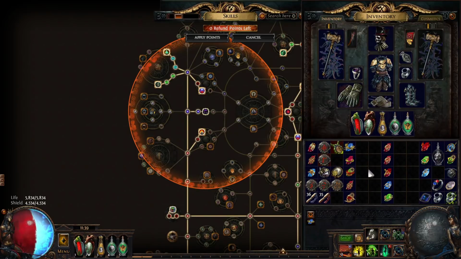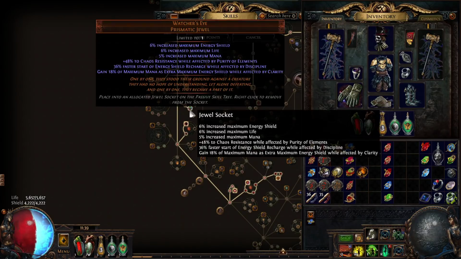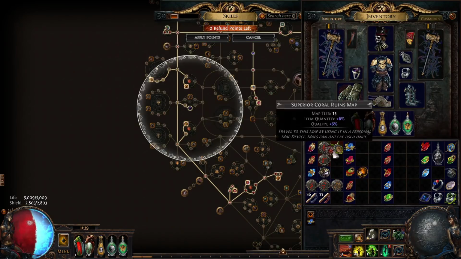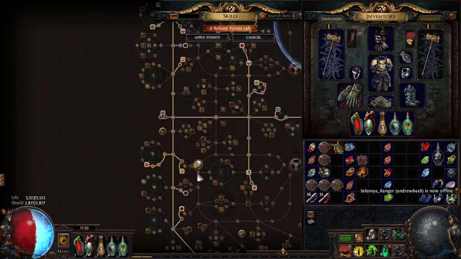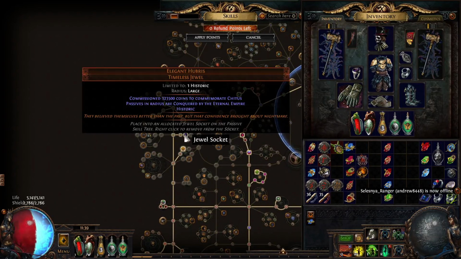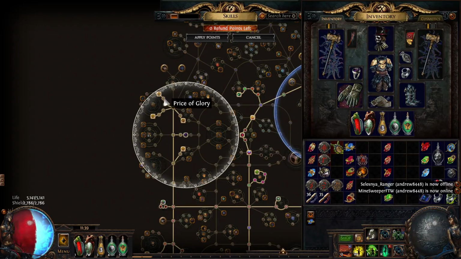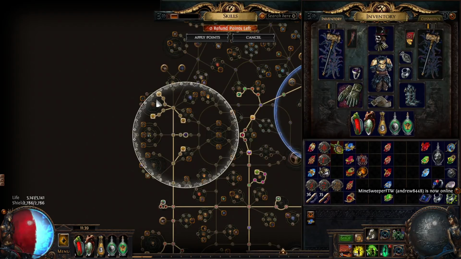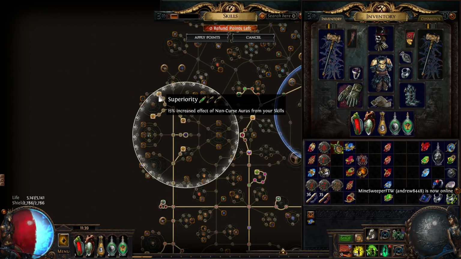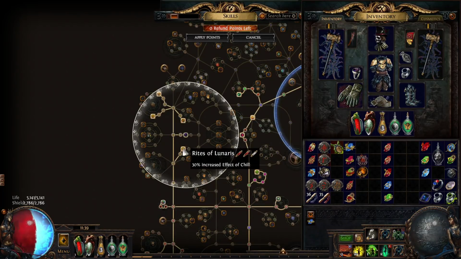Whereas the Elegant Hubris, as you can see, is a little bit more tricky, because the Elegant Hubris removes all the other mods. You don't really want to have it in a location such as here, where it will remove all these important mods that we already have for our build, because that means all of these mods here, so these increases attack speed, we don't have. And these other ones, see, that's been changed to lightning resistance. This has been changed to 15% increased effect of non-curse auras. This has been changed to increased damage, and this has been changed to increased skill effect duration.